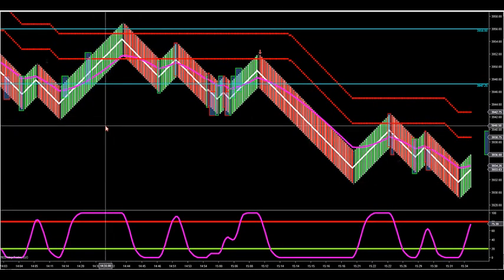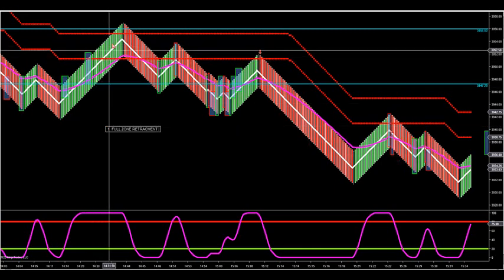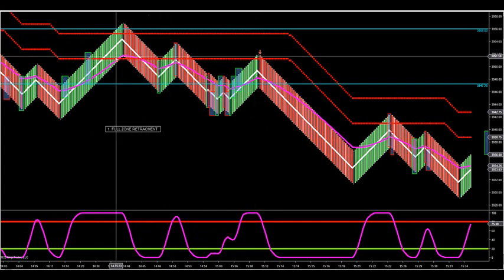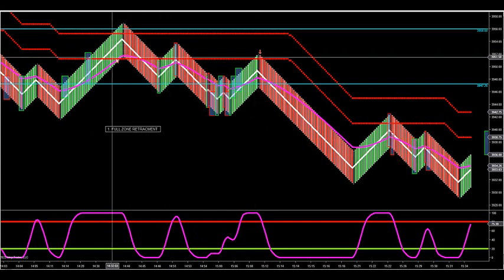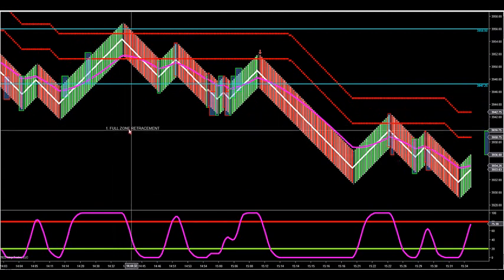So let's do a quick recap and then we'll move a little bit further into strategy, how to use the auto, all that stuff. First is a full retracement zone, or zone retracement. And what that is, you're letting price actually get inside of the zone. You have an upper zone and a lower zone. It's getting inside or even touching the zone. If that happens, that's called a full zone retracement. Okay, so a full zone retracement, that's our first trade setup.